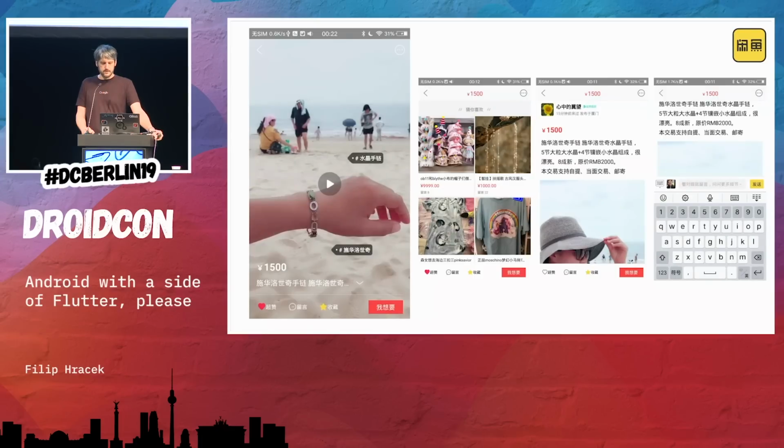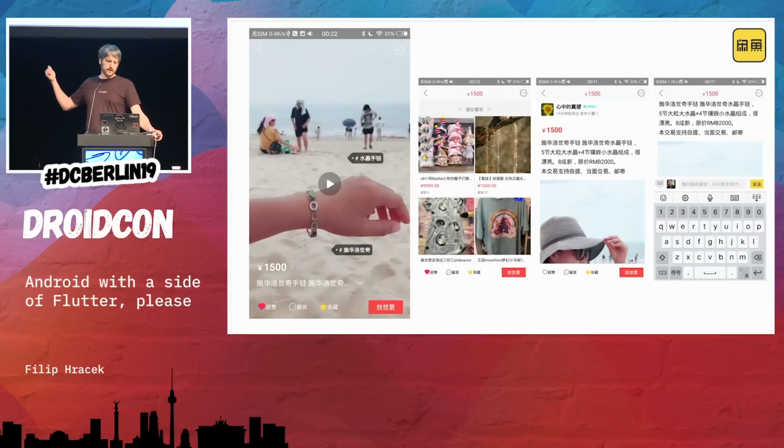This is actually the parts that are in Flutter. It is an app that was originally native on both iOS and Android, and it's slowly switching to a Flutter app. So they have a lot of screens that are native and a lot of screens that are Flutter. And as I said, this app has been doing this for a long, long time.